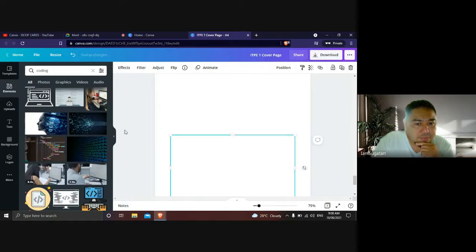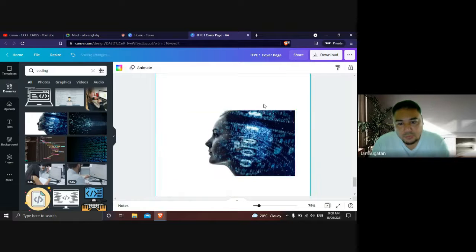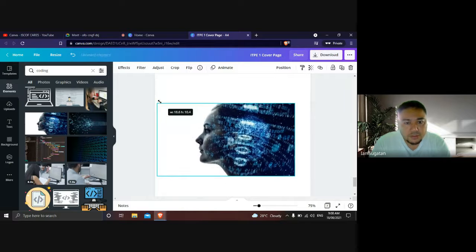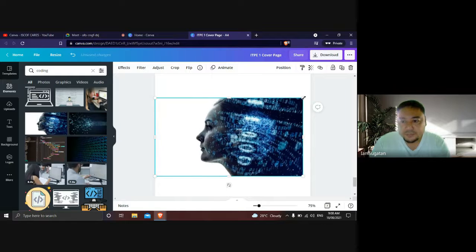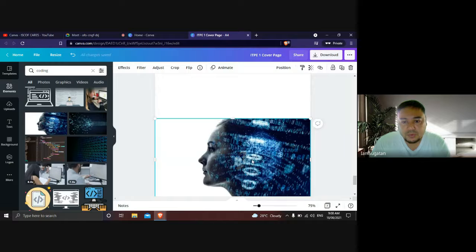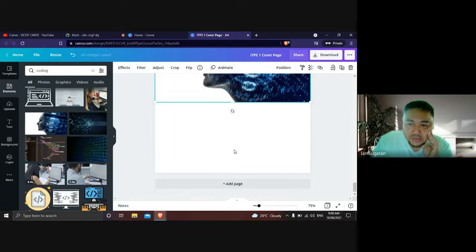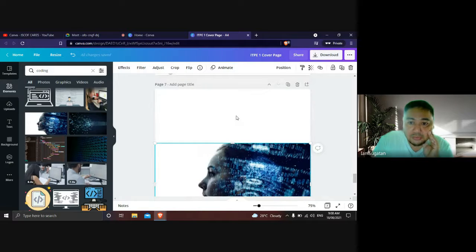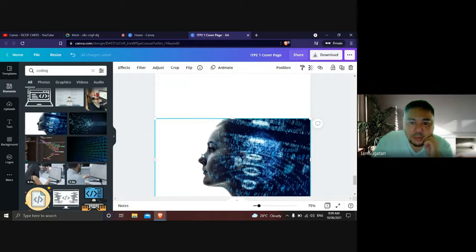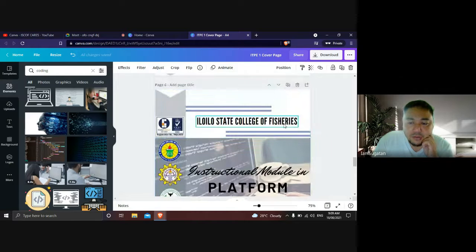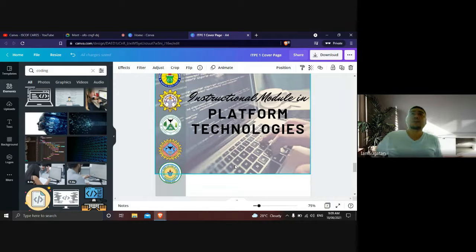We'll use this one. Okay? So you can resize this depending on what I want, because gusto ko white ang sa right side para makita, pwede ko mabutangan ng left side ng graphics. So, you don't want this to mag-agaw attention sa module. Actually, you can put it above or below, pero I suggest ang picture sa tunga para may balance ang coordination. Kung gusto lang kita kabutang, depende sa self expression or sa design nga gusto nato imuon. However, designing is also an art, so dapat symmetric man ang lines kag ang designs including the color kung ano nga klase ka color.